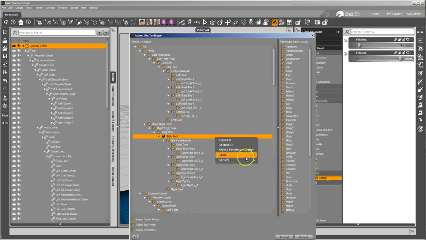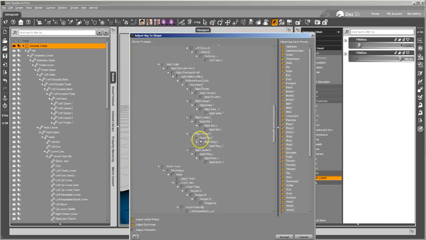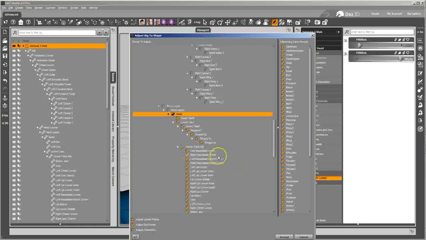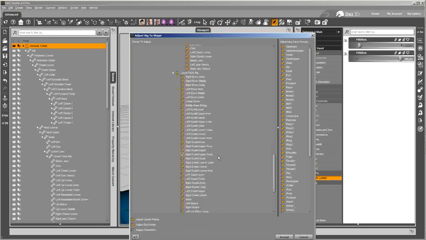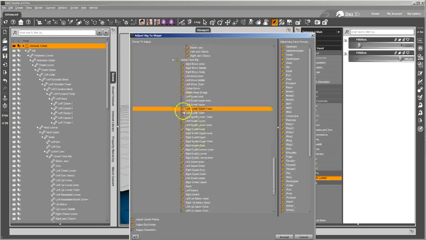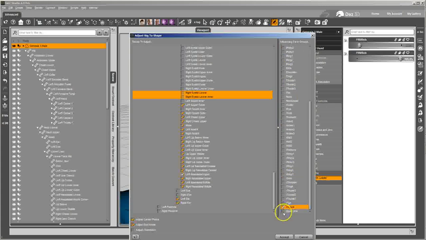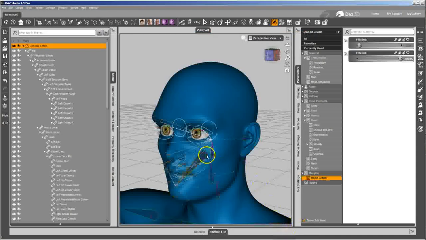So here I'm going to uncheck all because I'm only doing the head. I'm going to scroll down to the head, and then I'm going to check selected and children. I'm going to scroll down to the bones that always give me an issue, and that would be the eyelids. Eyelids. The inner squints for some reason. Left eye and the right eye. And then I'm going to uncheck all the groups. I only want the head, the lower jaw, tongue, and the upper jaw to influence where those bones move to. And you can see there they jumped.